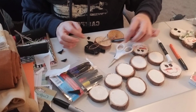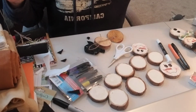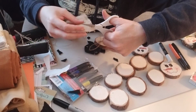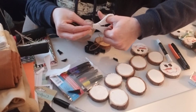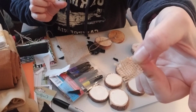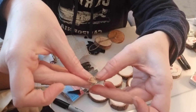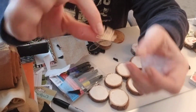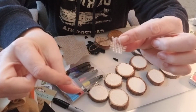Okay. And once that dries, we can attach the piece of burlap that we're going to do. We're going to make a little square really quickly. Just have this piece of scrap burlap. I like to fray the edges, so I kind of cut it larger than I want it to be so I can pull some away from it. And it's already frayed just a bit, if you can see that. I'm just going to take this edge piece, pull it out, and then one more, and then you're left with that. But I want to take 2 of these so it looks a little more even, but not even, because that makes it cuter.